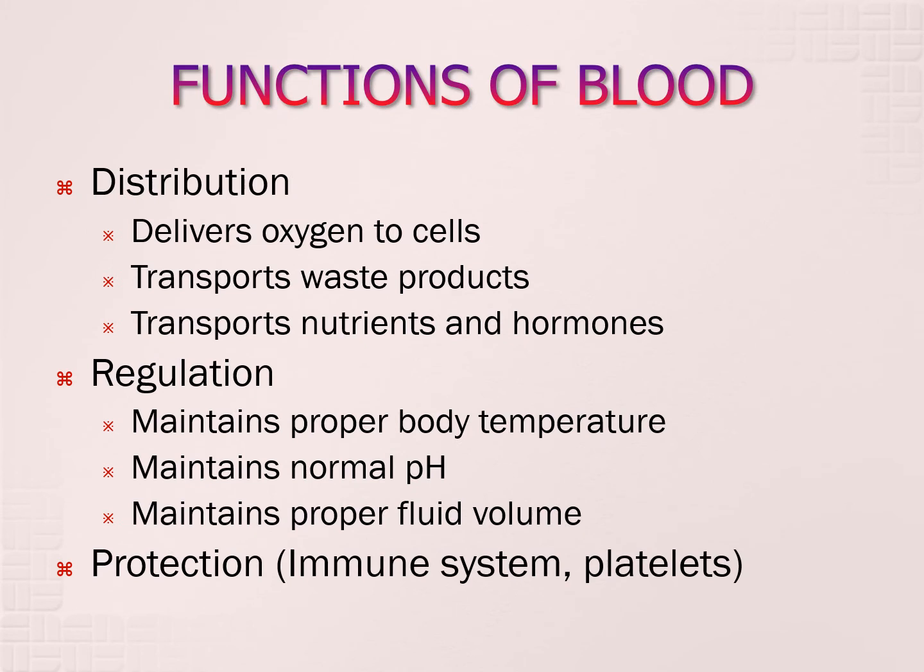Now, when we talk about functions of blood, distribution: red blood cells, which I have another video on YouTube, erythrocytes, are what we call biconcave discs. They basically look like a tire, but they don't have a hole going through it. I call them a boat or a basket. It's their job to carry things around. So if you think of red blood cells as boats, one of the functions of blood is to distribute things. And you know, when you distribute things, you pass them out. So distribution, it helps deliver oxygen to the body parts. It carries waste products like carbon dioxide, urea, and it also transports nutrients and hormones.